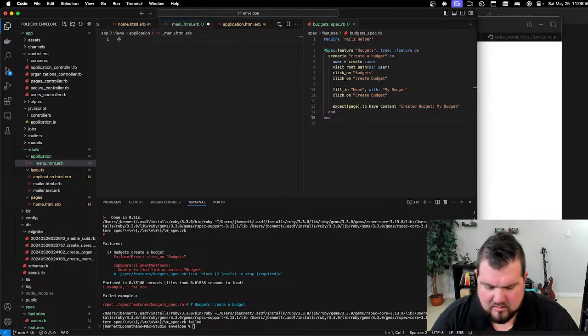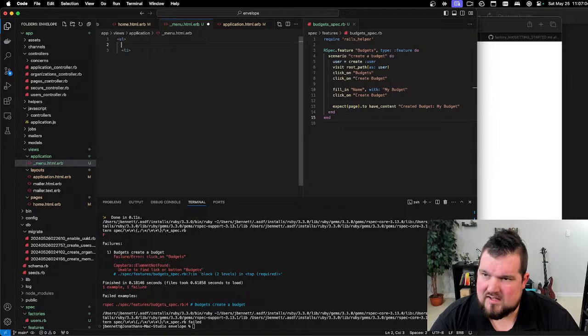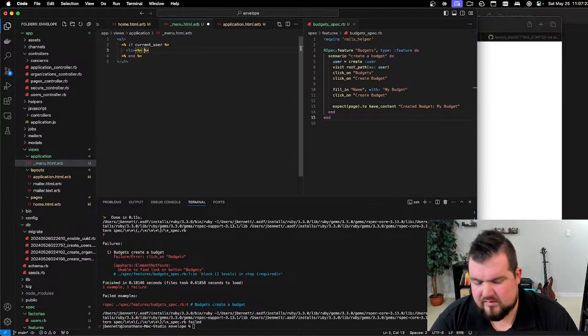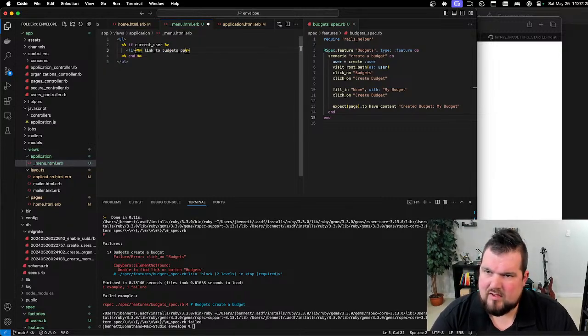So we're going to throw in here just an unordered list with a list item of if current user, we're going to do a link to budgets path, and this will be linked to budgets.